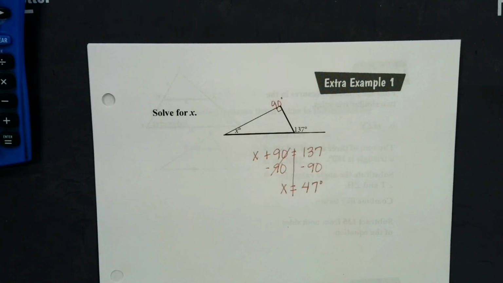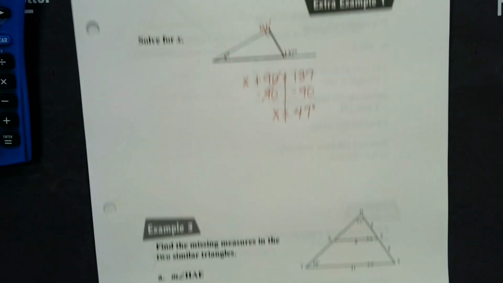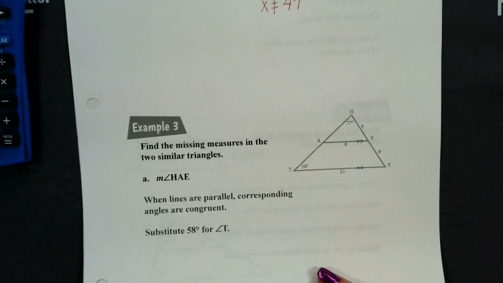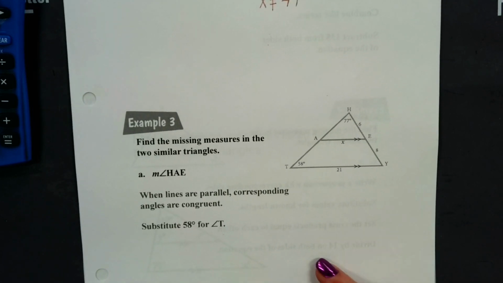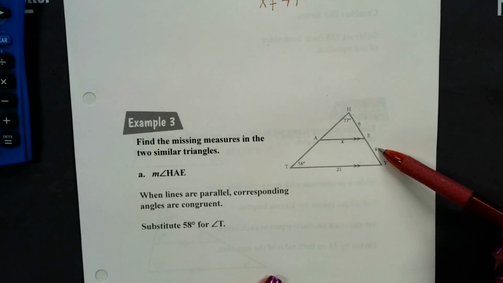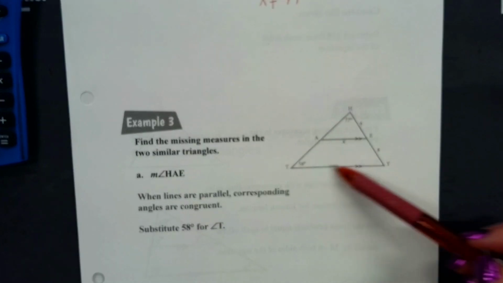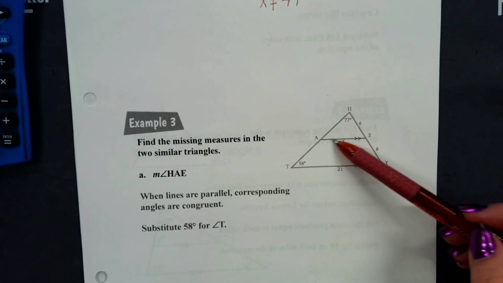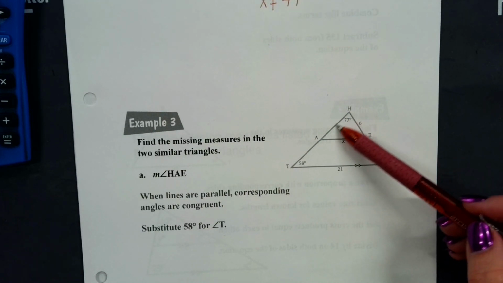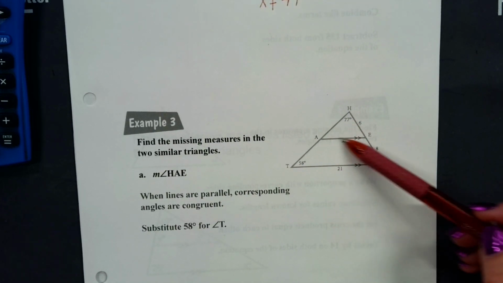So do we understand this part of it so far? Okay. Because we're going to make it a little bit more complicated. Do you ever see those things on Facebook where they ask how many triangles do you see in this? Or how many rectangles do you see? That's what this is kind of like. How many triangles do you see here? 2. Right here, and right here. So I have my big one and my small one.